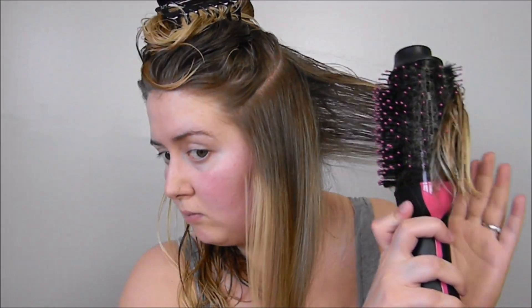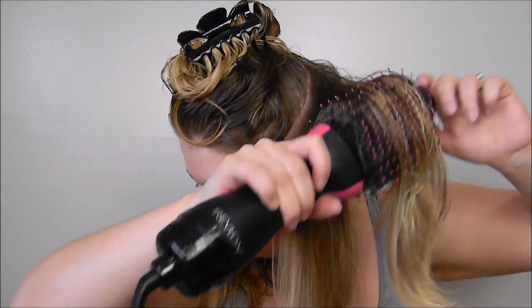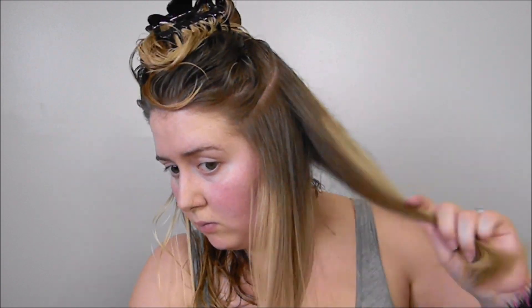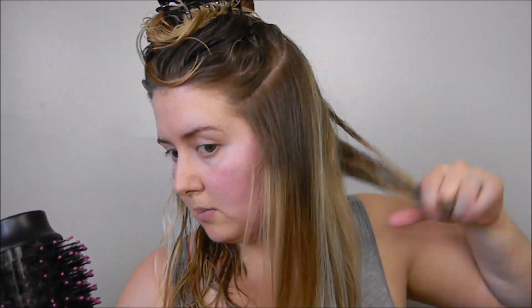If you do get tangled, just unwrap it until you can brush through and then keep on going. I push in at the base and then pull down through until the ends start going up into the brush — that's when I really start going in with that rounding motion. And you're just gonna do this step on all the sections of your hair. If you have pieces that aren't drying quite as well, sometimes I will use a normal brush just to get a little bit more of the moisture out to help it pull through easier.